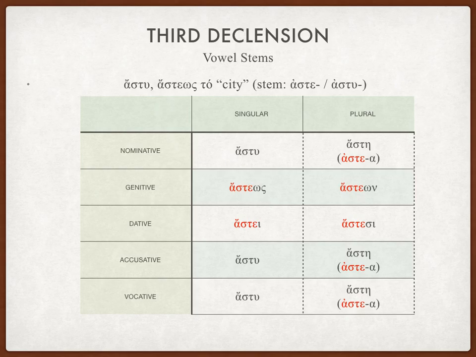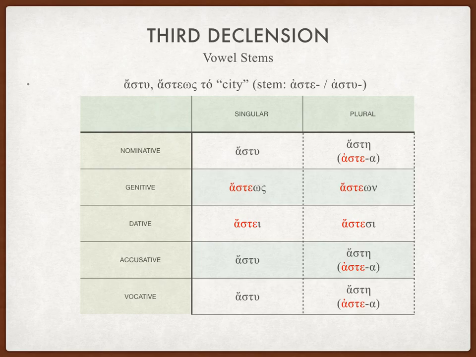Remember, if you want to find the stem of any third declension noun, you go to the genitive. When I take asteos and take my os, or really os, ending away here, I'm left with the stem aste, with an epsilon, which is why astu, like polis, is what we call a vowel stem. When it goes to the plural form in the neuter, when I tack on my alpha endings, I'm going to get a contraction taking place. So aste with alpha, astea, contracts to aste with an eta. Epsilon and alpha will give me eta here.